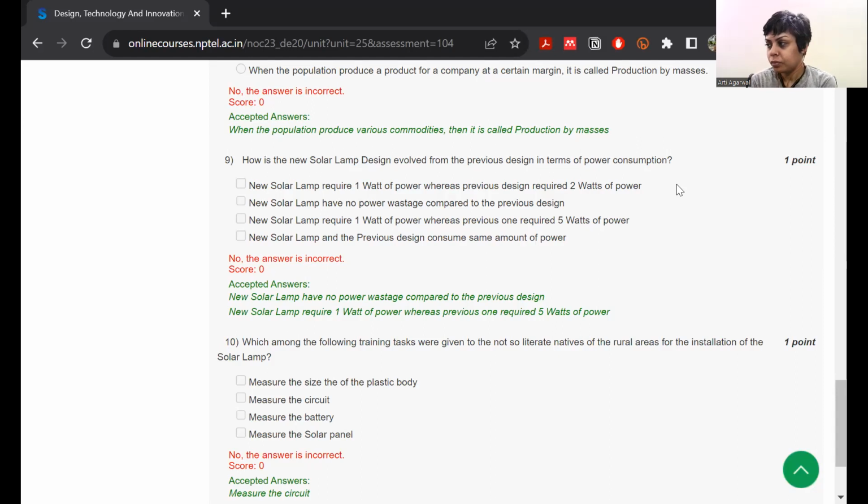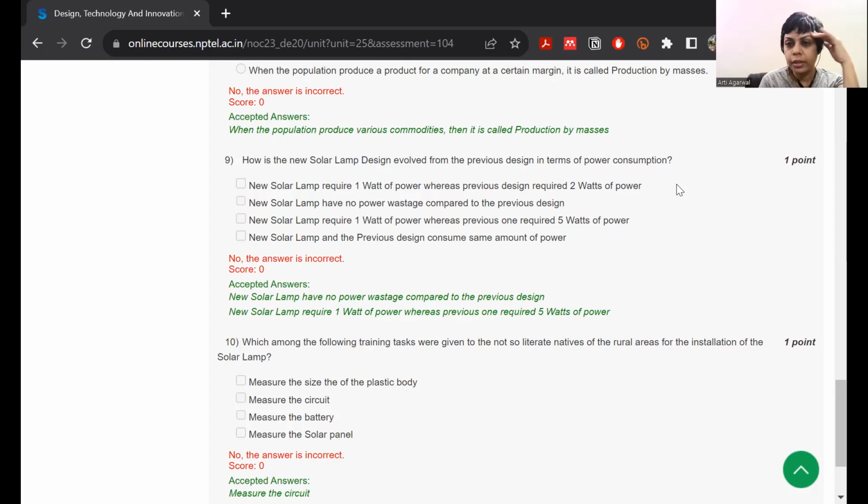Most of the things we use in our daily usage use anything from 100 watts and above. Even a room heater is at least 100 to 200 watts, right? And this particular reading light runs on just 1 watt of power. So that is the optimization we have achieved in the design process. And that is the reason why the lamp was so easily achievable in a modular way.